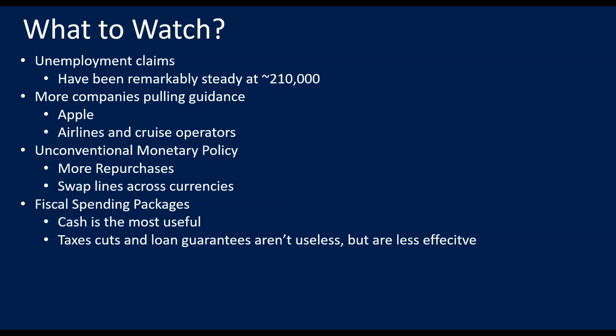But again, all those things are sort of working on the margins to help keep the plumbing of the economy intact. They don't really do a lot for the actual problem here, which is people getting sick and also people not wanting to go out and spend money in the economy. And then the big lever is fiscal spending. There's monetary policy and there's fiscal policy. Government putting cash into the economy is helpful. Giving cash directly to citizens is probably the most helpful in something like this. Tax cuts and loan guarantees aren't useless, but they're less effective, sort of on a sliding scale.